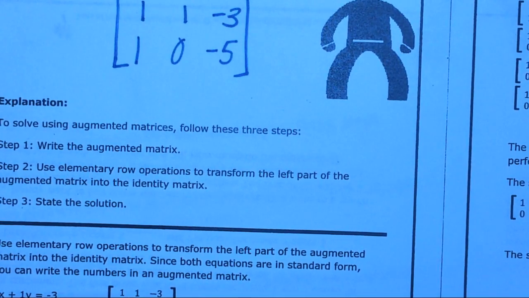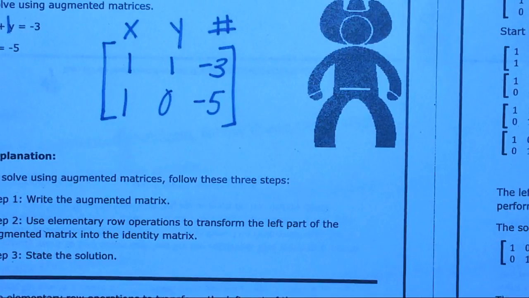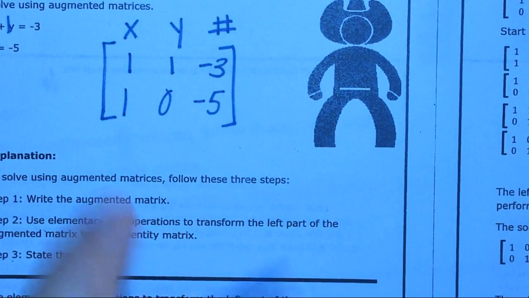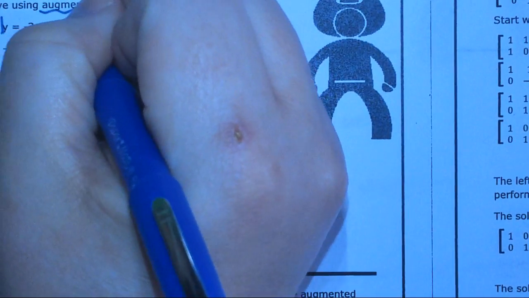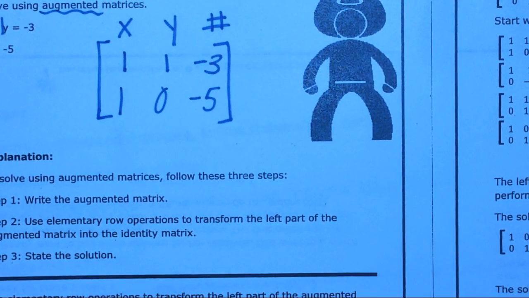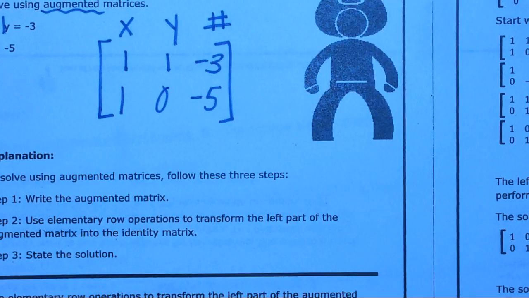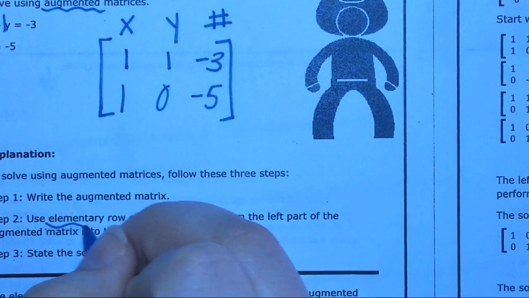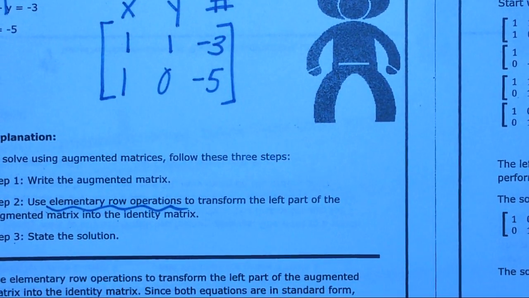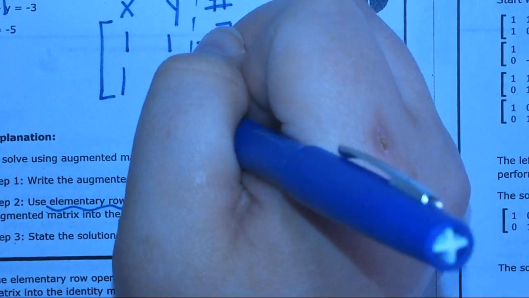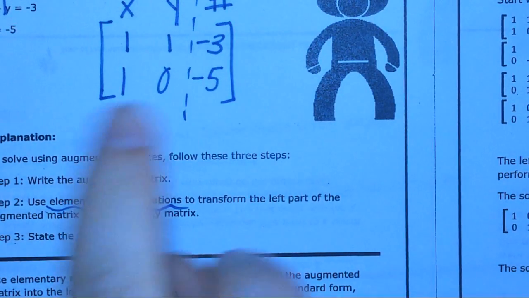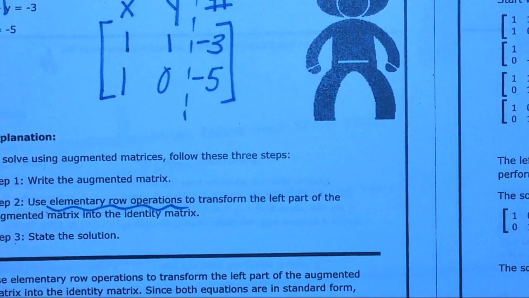Okay, so we're going to do some row operations, is what it's called. In fact, they call this an augmented matrix. If you want to know the vocab term, you don't have to know that, except you do have to know how to solve that problem. So we have to do some row operations, called elementary row operations, in order to turn this first part into the identity matrix. So what we want to see is 1, 0, 0, 1.